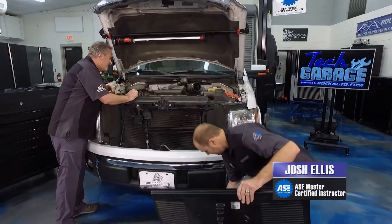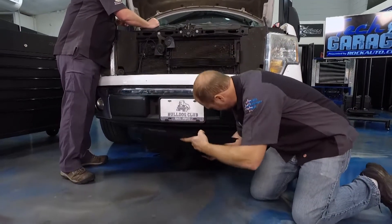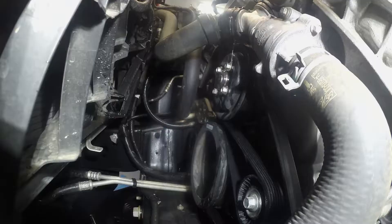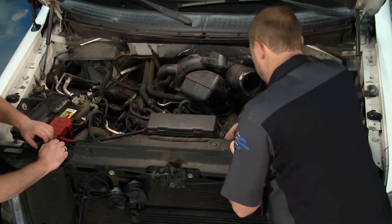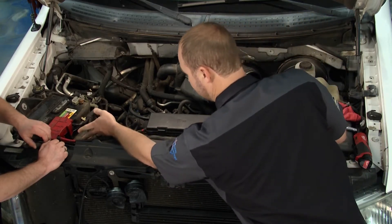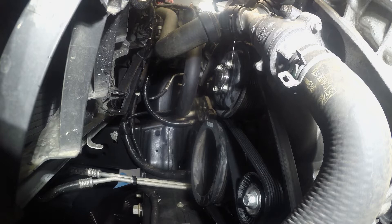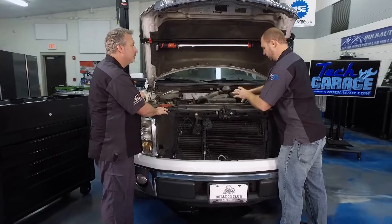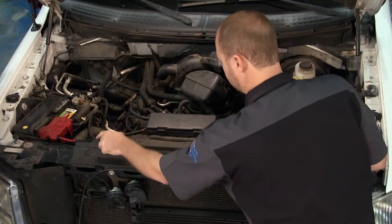Let's handle this here. First thing is we need to drain the system — we have two options: use the drain on the bottom of the radiator, or since we have to take this hose off anyway, we can just let the coolant drain out right here. We don't have any electronics in the way, and the belt's already contaminated so we're going to have to replace it anyway. We also don't want to get a lot of air in the system because we'll have to bleed that later. That's probably an eight-millimeter bolt.